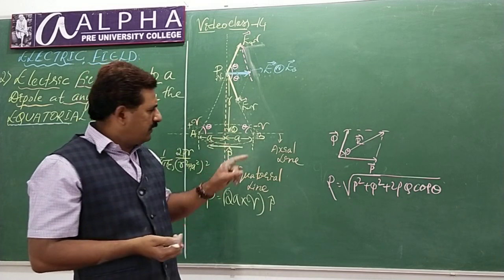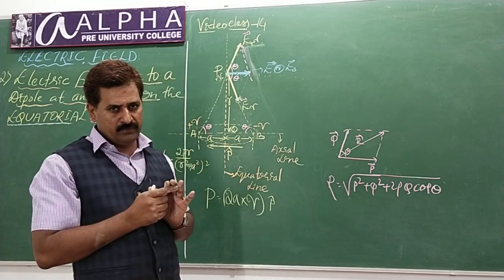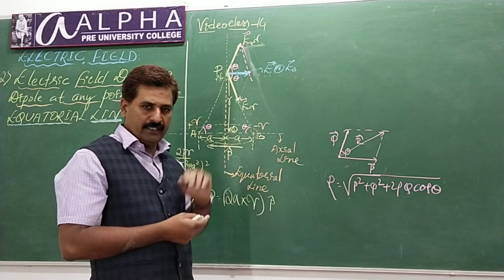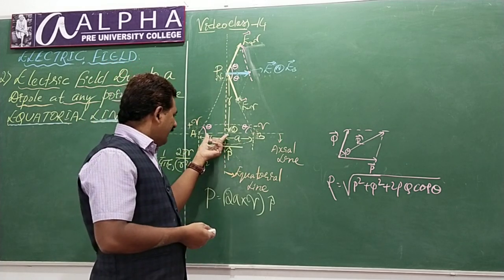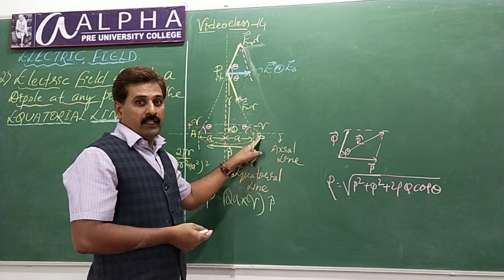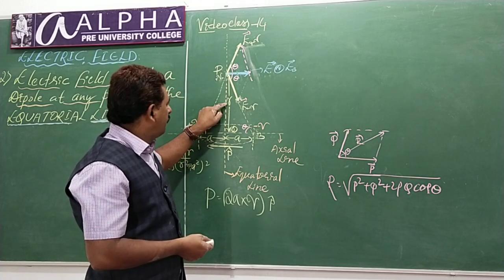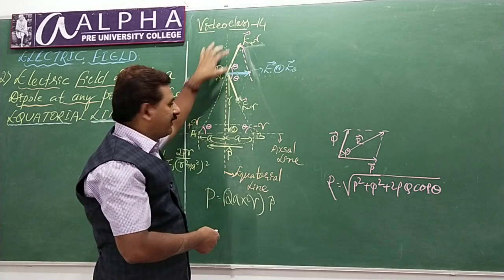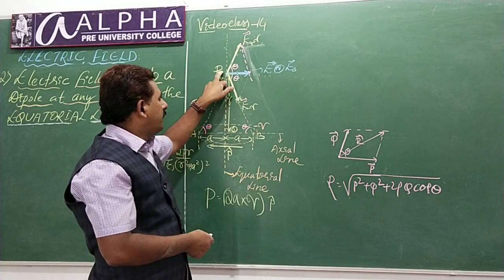See, in our discussion, there is a dipole. A dipole means a molecule with one end positive, the other end negative. What is the axial line? The line passing through the two charges. What is the equatorial line? Perpendicular to the axial line. What is A? Distance between the center of the molecule to end A or end B. Where is your point? On the axial line. What distance? R. R changes. If you go up to this point, R increases, come down, R decreases. Totally, R is a variable. At present the distance is R, that's it. At point P, you are finding the electric field.